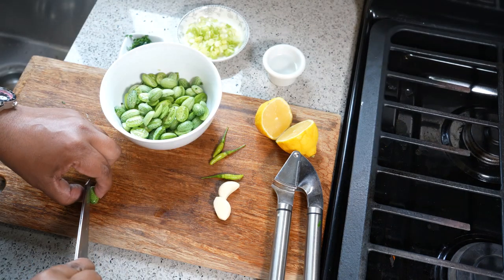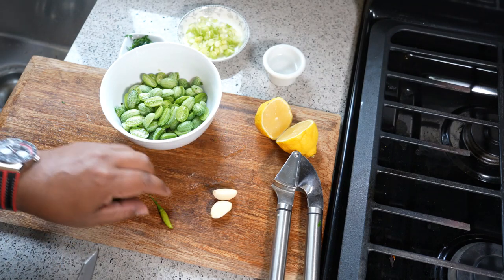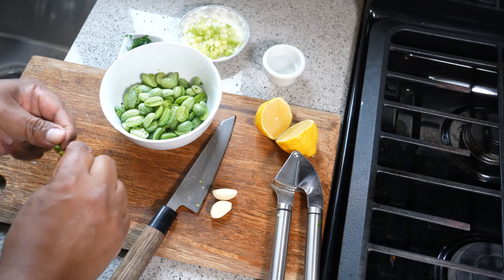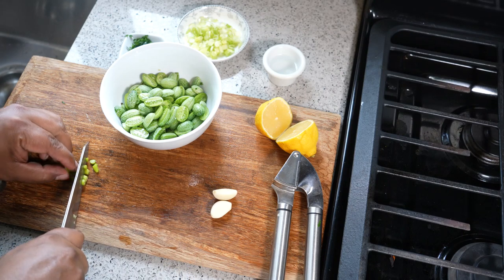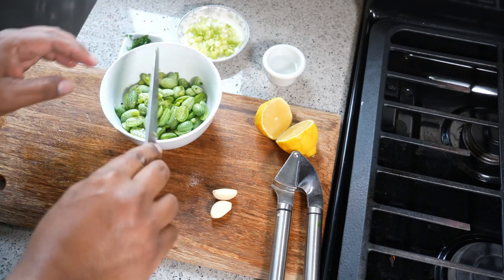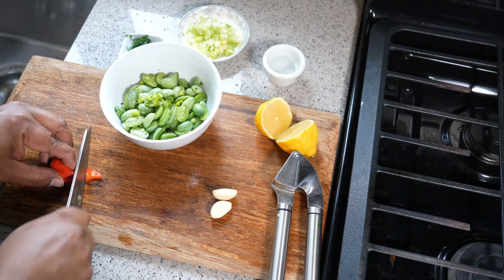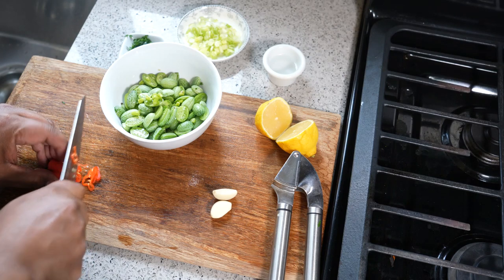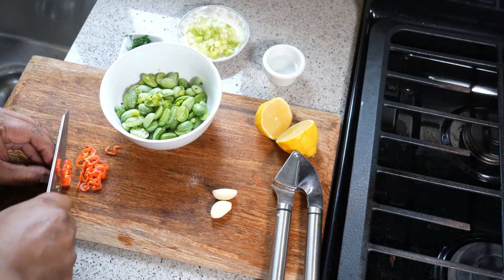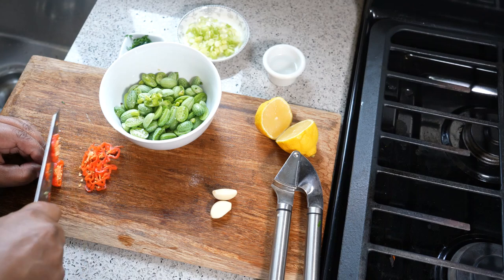It will take a few minutes to cut these up, so be very careful. Now, the key elements of a good chow: number one, spicy. And this is why we have these peppers that we picked in the backyard. So I'm just going to take the stems off and give these a rough chop. Speaking about spicy, I like to go a little bit overboard with my chow, so I also have a scotch bonnet pepper here — totally optional, you don't need to do it. What I'm going to do is thin slices, but noticeable. So once you're eating it, you know if you want to avoid having a big chunk of scotch bonnet pepper, you can — it's very visible.